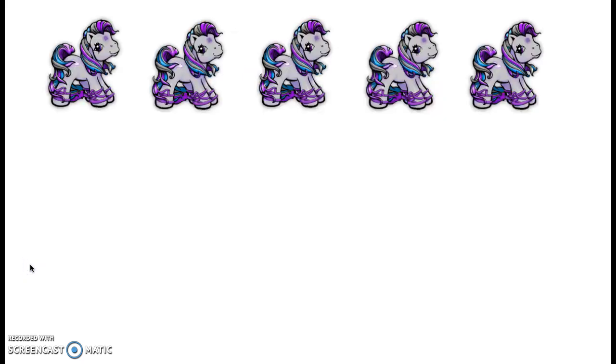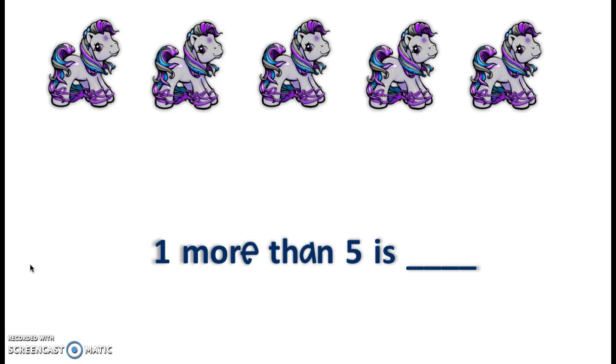So I got all of My Little Ponies and I started to line them up. I started out with 5, and then I remembered that I had one more somewhere in the bottom of my toy chest. Let me look for it. Okay, I found him. All right, so I had 5. I'm going to write a sentence to explain what happens when I add one more. So it says 1 more than 5 is. That's because I'm adding one more to this 5 group. So 1 more than 5 is, let me add in that last one I found. Okay, perfect. So how many do I have now? Yeah, let's count.